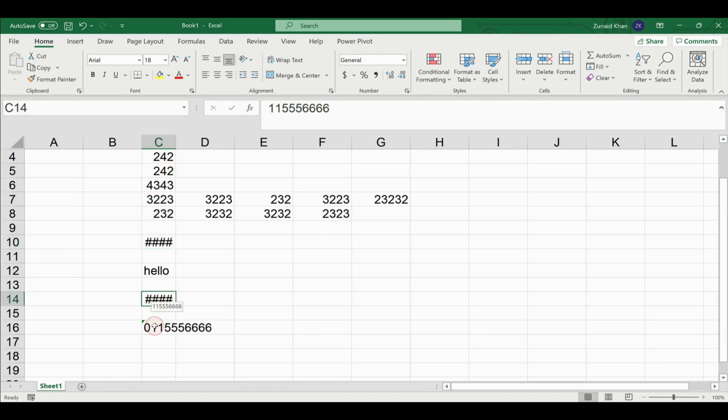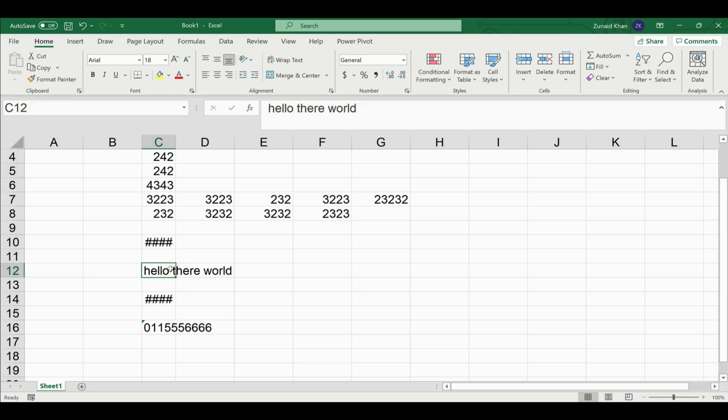Notice, however, that anything that's added as text will spill over into the next cell. So you won't see these hashtags for any text. If I were to type in a long thing like hello there world, even though this is entered in cell C12, you can see part of it is going into cell D12. Now, this can be an issue with text.